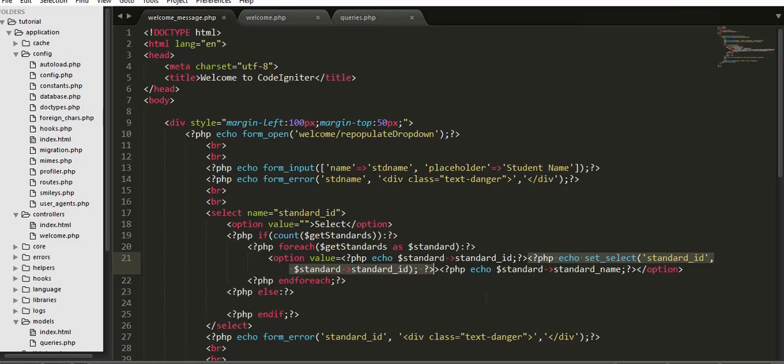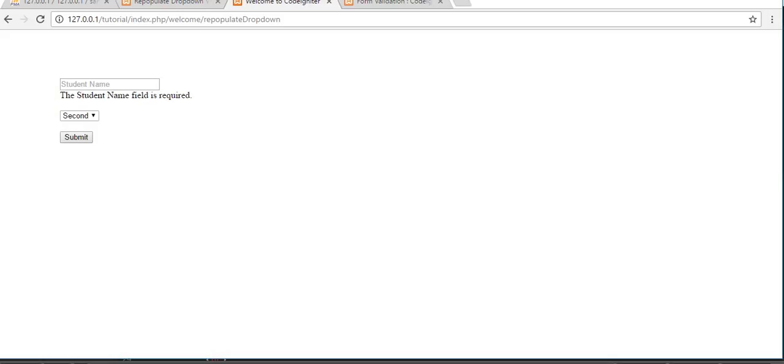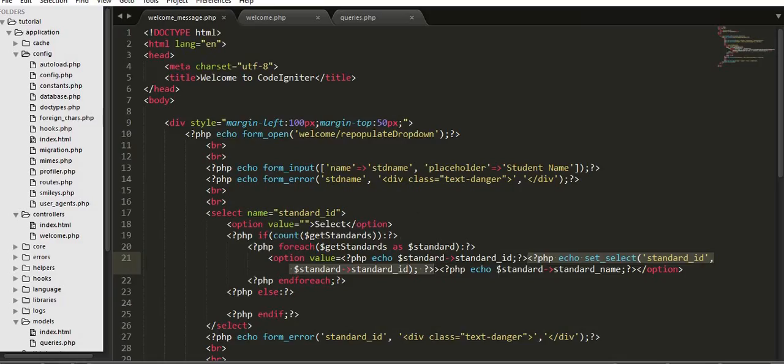It's just because of this line: echo set_select standard ID and standard of standard ID. If I write some values here, it will take me to the next page, which is validation success.